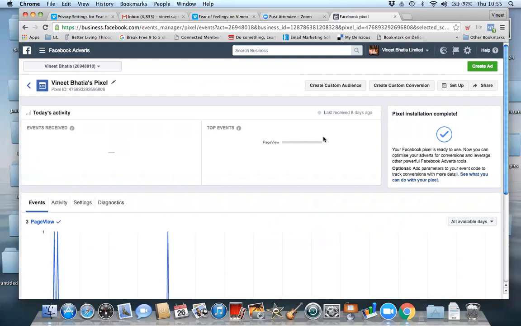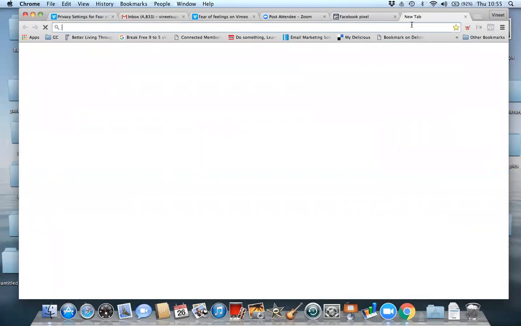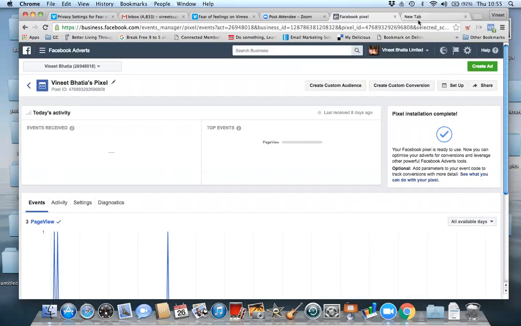Okay, bro. If for some reason it's not picking it up, maybe we need to reset it, because it's only giving you page views. That isn't relevant because that could be your landing page, that could be everything combined together. Sometimes Facebook has that error. What you want is you want them separated. You want to know who hit your landing page and didn't go on to the next site. You want to know who hit your landing page, went to the application, but didn't submit. You want to know who did all three. Does that make sense, guy? So are you saying that basically I need to take the pixel code and put it into every single page on ClickFunnels?